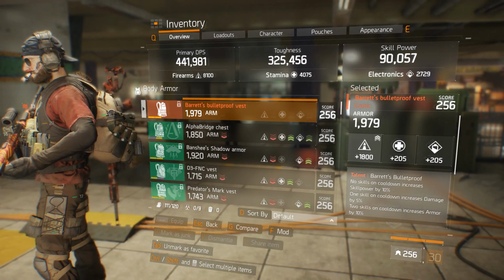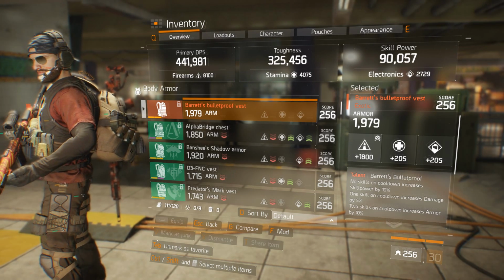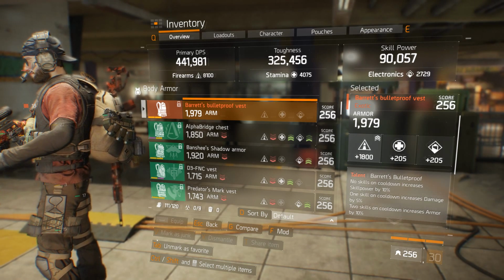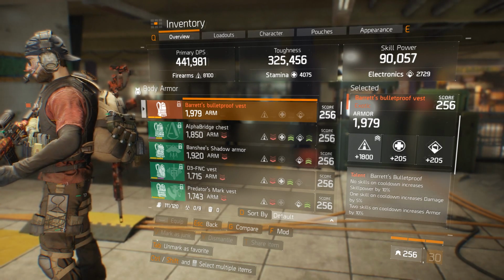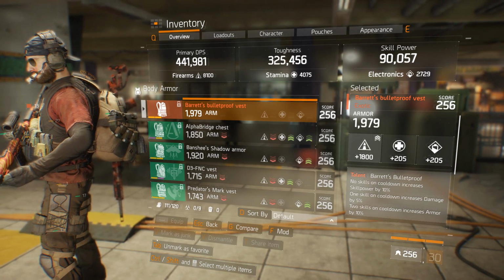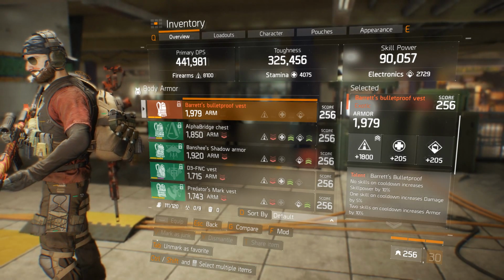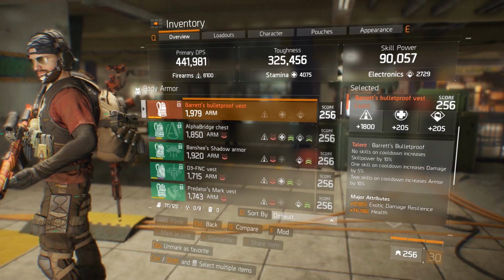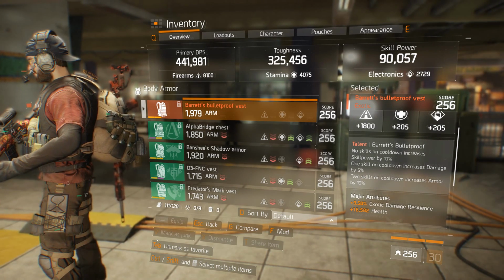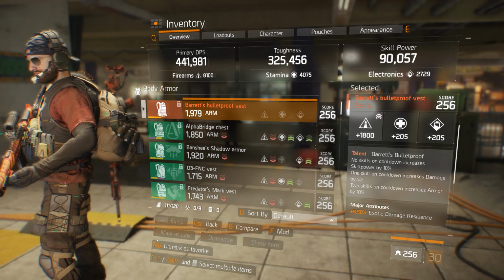I'm running a Barrett bulletproof vest. This is not a must for this build. You can use Reckless, which will add 8% additional damage to this build without using a skill, but with the Barrett bulletproof vest you will have a 5% increase in damage when one of your skills is on cooldown, and your other talent on the Barrett, with two skills on cooldown, increases armor.